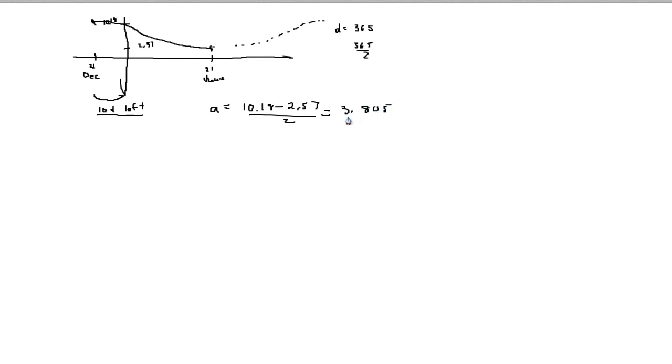So we now have the amplitude and we already have the horizontal phase shift. Next part is to determine the value of B. B, if you recall from your trigonometry unit review, should be 2π over the period. We know the period of this graph is 365, so we write it as 2π over 365. So now we have the B value, the amplitude, and the horizontal phase shift.